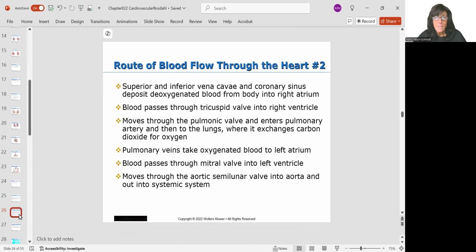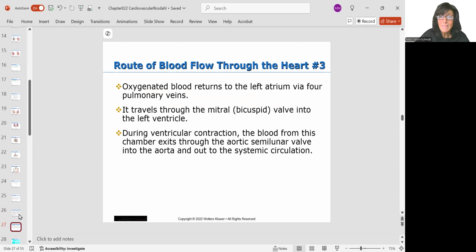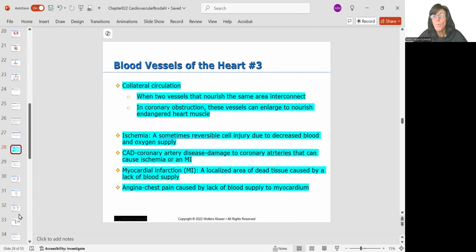All right, next. So this is just another explanation of blood flow through the heart. You can read this if you want, so that you can go through the steps, but the steps were up earlier and in the PowerPoint. Whatever's easier for you, whatever works for you so that you understand the blood flow through the heart and body. Let's talk about some other things.